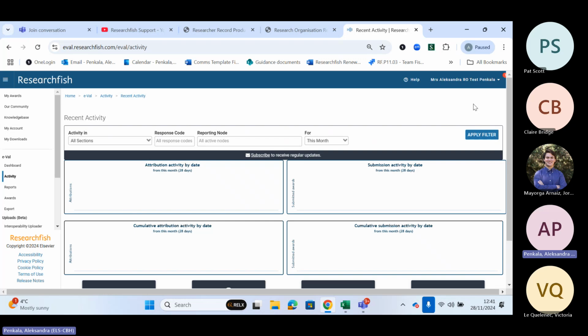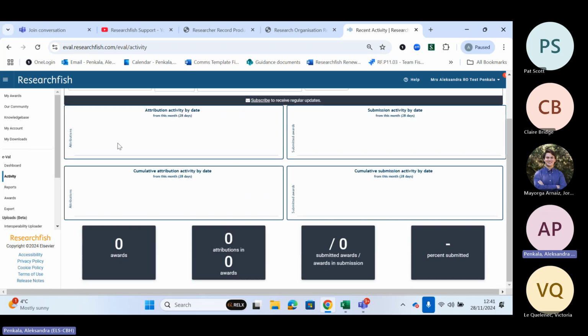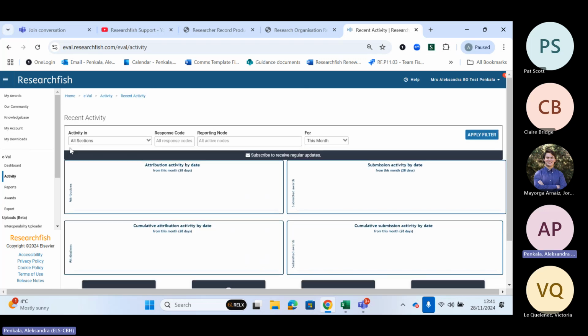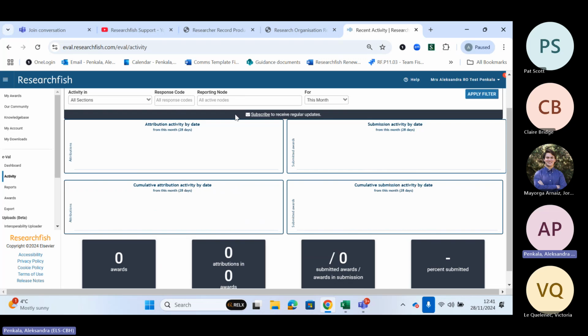On the right hand side, you can see submission activity, and on the left hand side, you can see attribution activity. We do not have much information here because, again, I'm reminding you that this is a test account, but it's actually a very useful tool to track compliance.